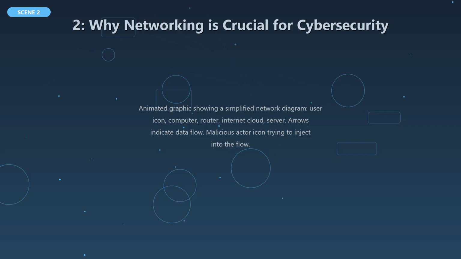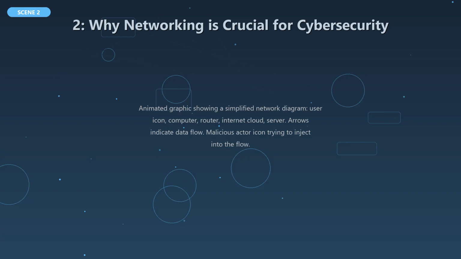In the digital world, networks are those roads and bridges. They are the pathways through which all information travels. Without a network, there's no internet, no online banking, no social media, no cloud computing. And where there's communication, there's potential for interception, manipulation, and exploitation.